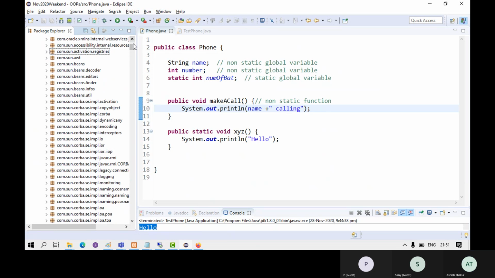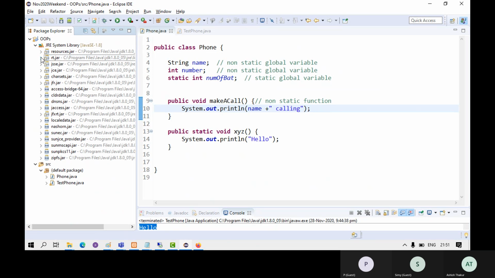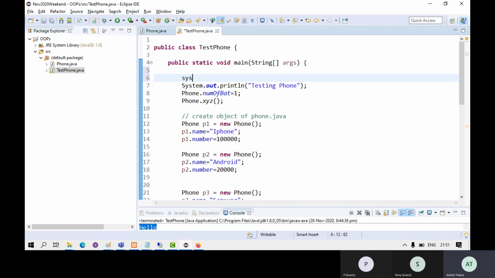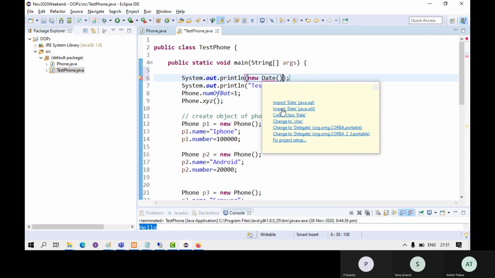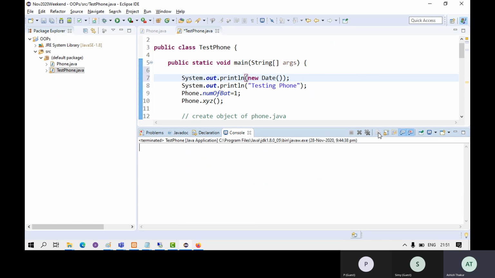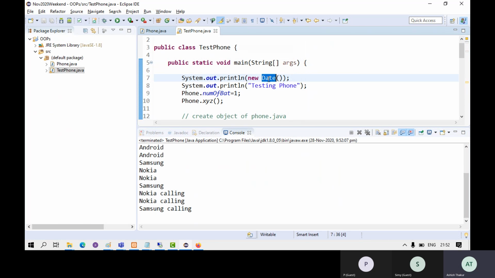For example, I have this file. If I write over here, new Date, and run this code, I've just created an object of an internal Date class.